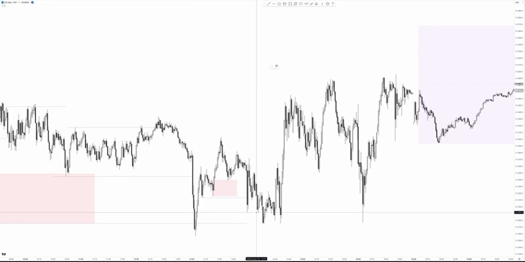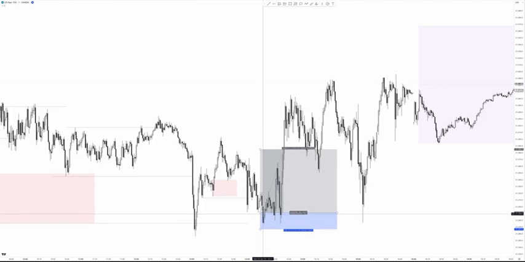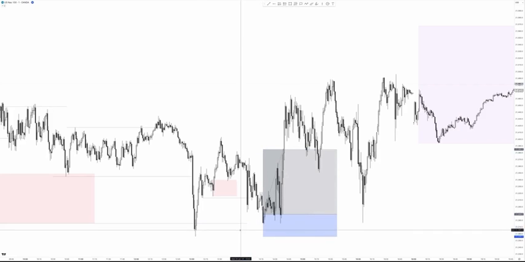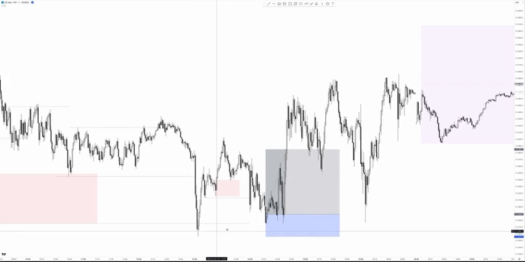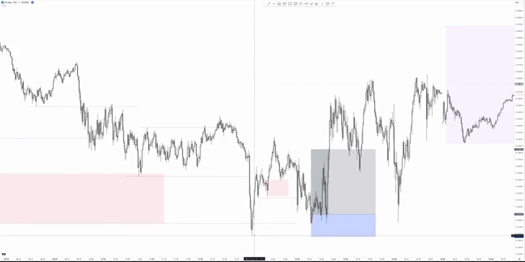But regardless, I ended up getting in somewhere in this candle. When this candle came, took out the low, came a bit more to the extreme, that's exactly where I took it. And then around that area, I kept my stops below the low right here, that being the liquidity block.